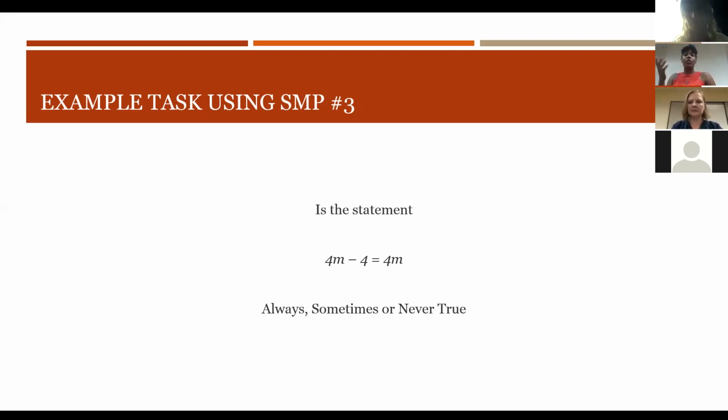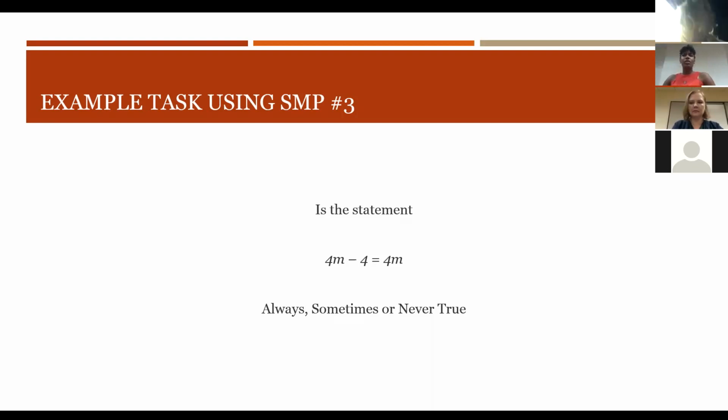And I went back to my remembering. I remembered that I used to do classifying statements. I used to do it with my lowest level students. I would give them statements like A plus B is equal to B plus A. Meaning I wanted them to think about, does it matter if I switch the order when I'm adding two numbers? And they would justify whether that was sometimes, always, or never true.